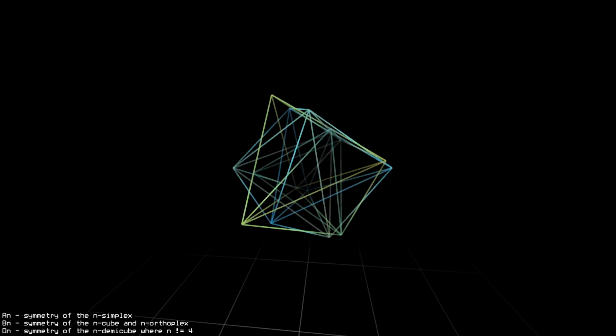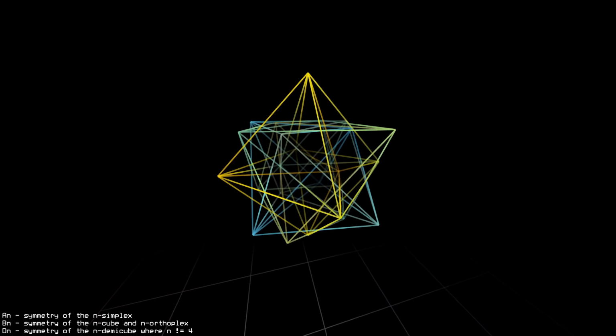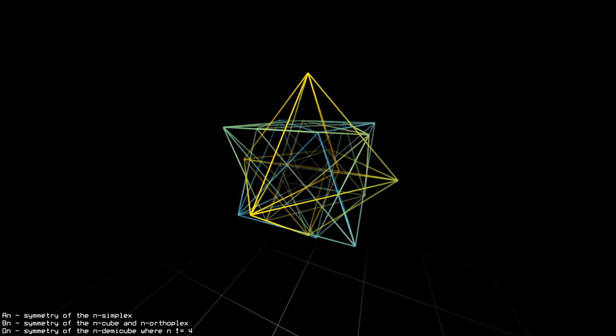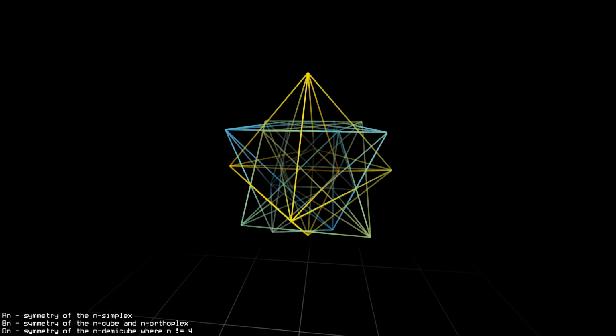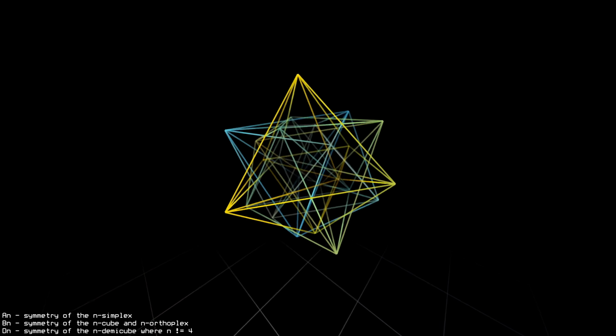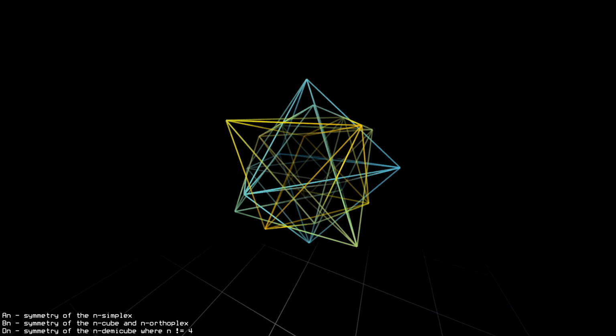Let's put a 4 orthoplex dual to that starting tesseract. Now we have 3 16 cells in this compound because the 4 orthoplex is a 4 demicube. It just so happens that with this arrangement, all 3 16 cells are identical, meaning I can rotate it in such a way that any of the 3 16 cells are the outer dual one.